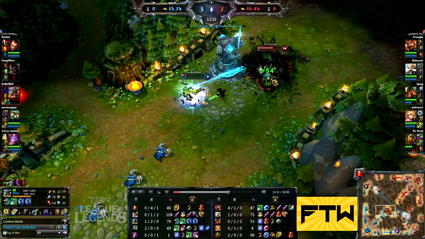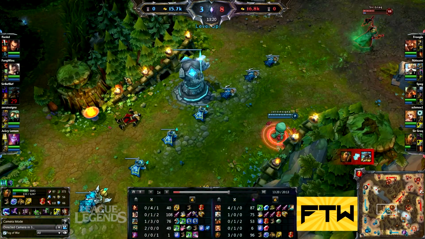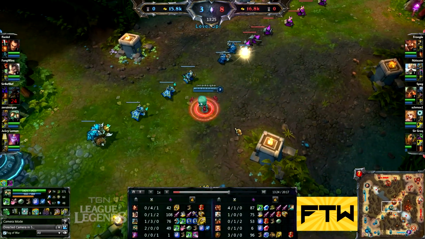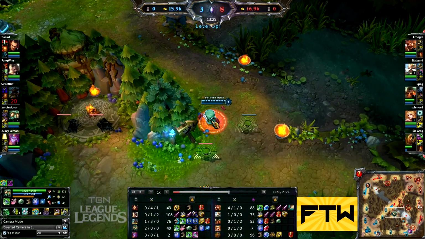Swain diving this TF right now. Swain popping the ultimate to straight beast that tower. Up by 5 kills is the red team right now, only up by 1k in gold though. Barely missing with that bandage toss. I'm liking this Amumu. I'm liking his skill level.